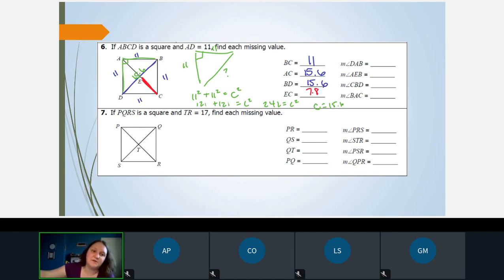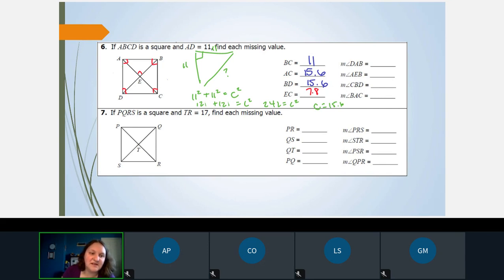Okay. So in the square, I had to know the properties from the rhombuses, having 4 congruent sides. I had to know a property of the rectangle, having a 90-degree angle, so that I could use the Pythagorean theorem. Now let's see about the angles. It didn't give me any information about the angles. How on earth am I supposed to do this? Well, remember, we got 4 right angles from being a rectangle, and from being a rhombus, its diagonals are also perpendicular. So let's see if we can answer any of those questions.